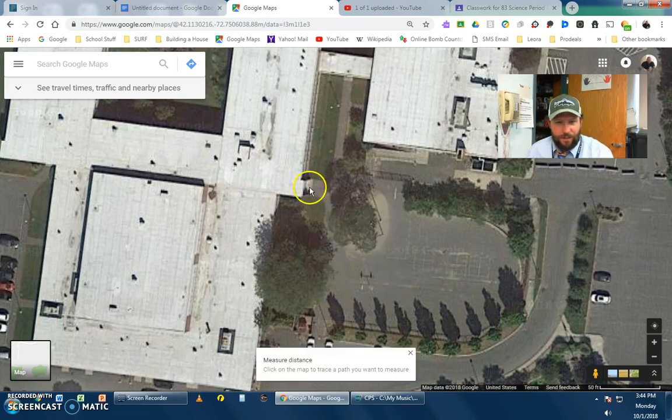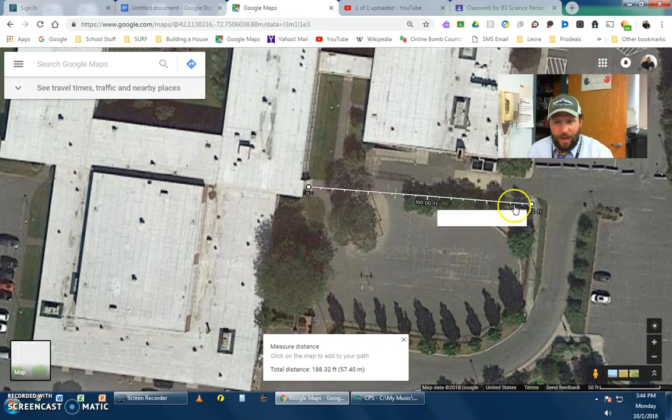And so I'm going to measure distance from here. I'm going to click with the left click now. And it's going to actually show me my distance. And so the gardening fabric actually happened to be right about here. So that's down here, check it out, total distance, 151.94 feet and 46 meters.